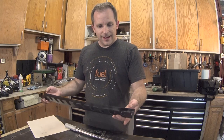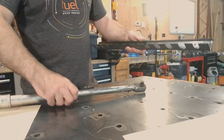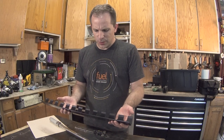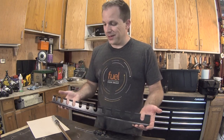So there it is. I've got all the slots cut in it and it is fitting everything fantastically. I did go and spray a little bit of black paint on there, just on all the exposed metal to prevent any sort of rusting. Now it's time to put it up.